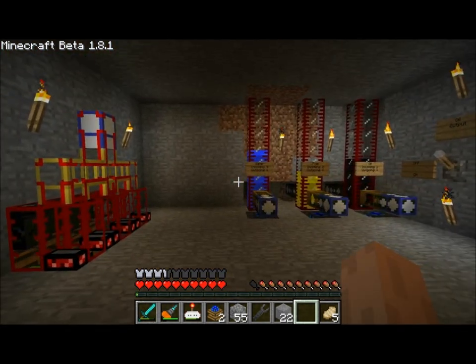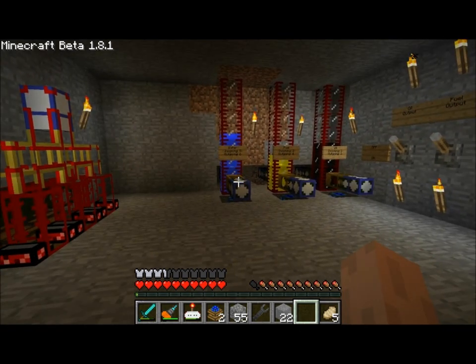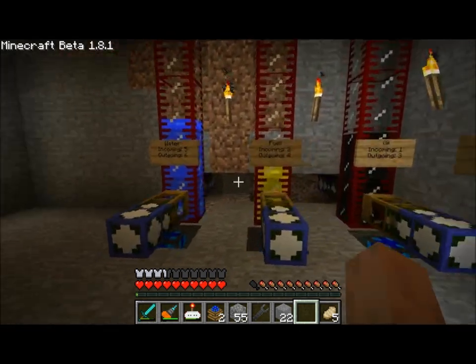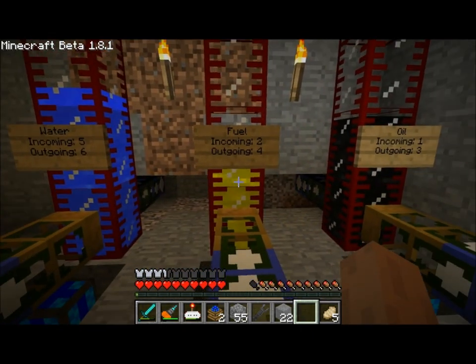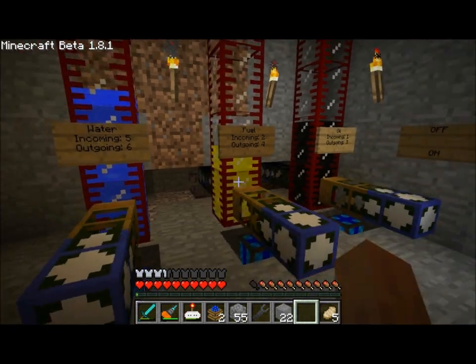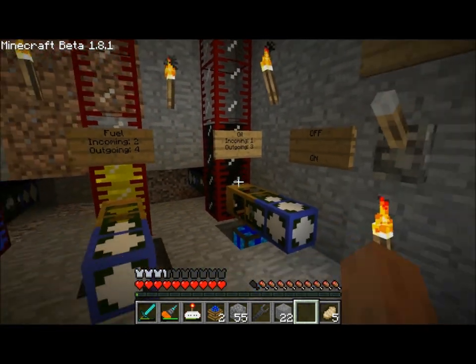But for now, I'll show you guys a couple of the things that I've built in my world that I'm playing in right now. This is version 1.81 with Industrial Craft, Buildcraft, Equivalent Exchange, all the normal ones I like to use. So you can see here I've got 3 tanks filled up, one with water, one with this yellow stuff, which if you haven't been paying attention to Buildcraft, it's fuel, and this is oil right here.